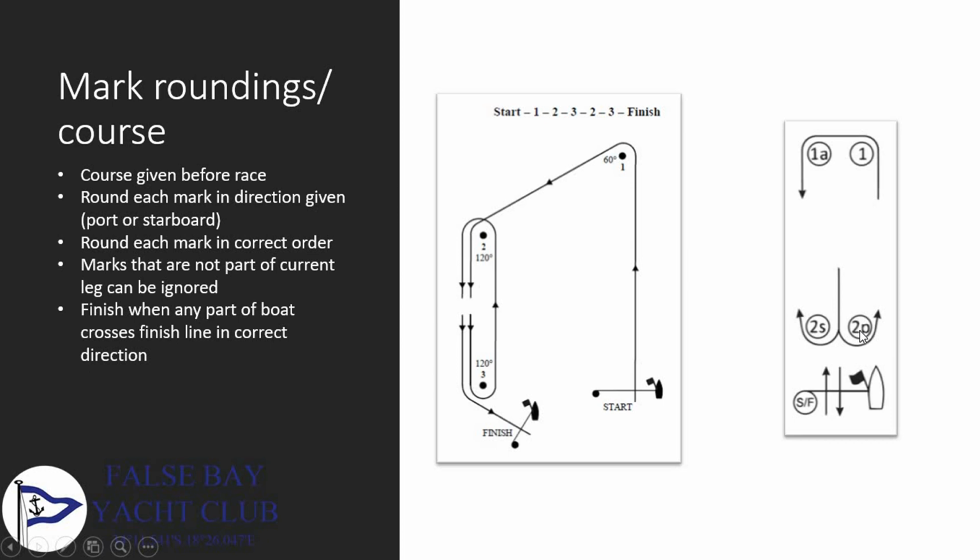And then finishing, which I discussed here, the boat has finished if any part of the boat or the equipment or the crew in the normal position have crossed the line. So on our boats we've got a pulpit in the front of the boat, which is the most forward part of the boat. As soon as that crosses the line, then the boat's finished.